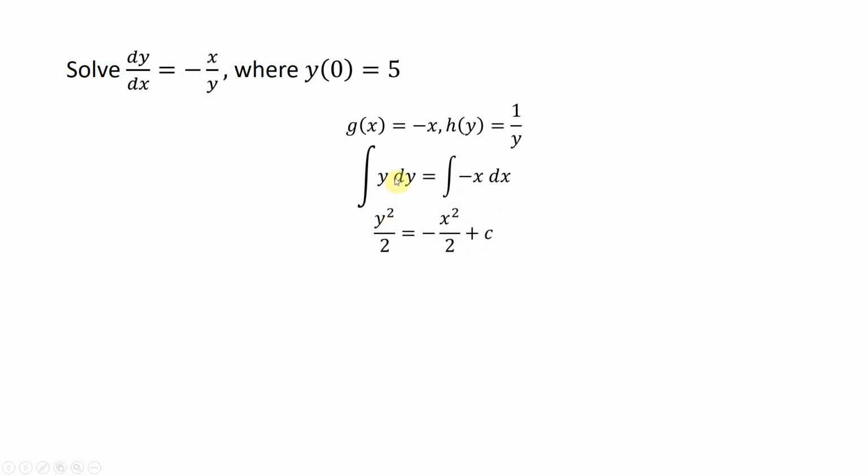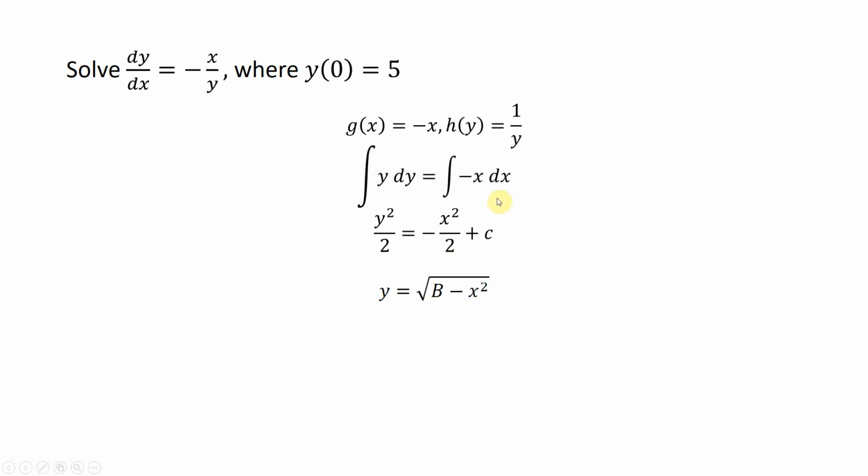The arbitrary constant, obviously you get one from both integrations, but you can just ignore the one coming from here, and only have it on the left hand side. You sort of combine them, but for the purposes of answering the question, you can just write it on this side and denote it as c like normal. From here we want to rearrange to make y the subject, which is this. Again, we've multiplied by 2, so the c, I've changed that to a b. And now that's the general solution.